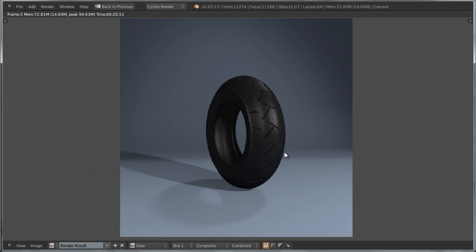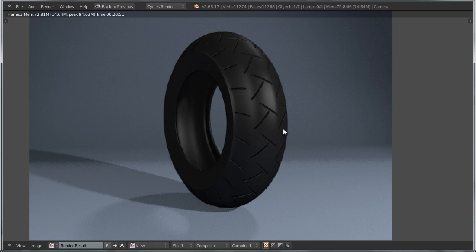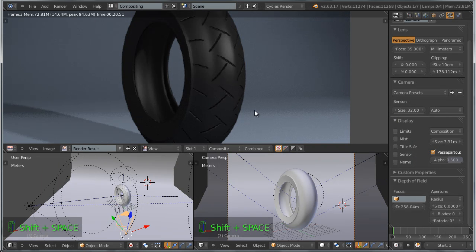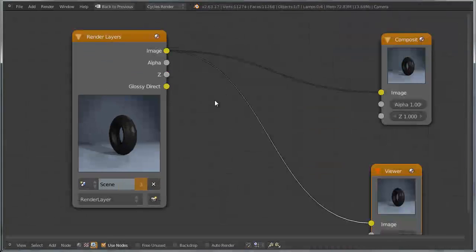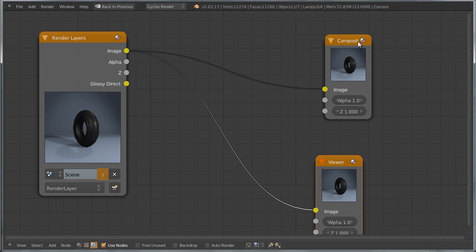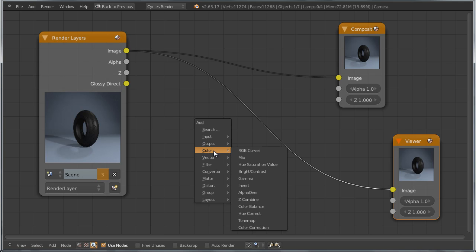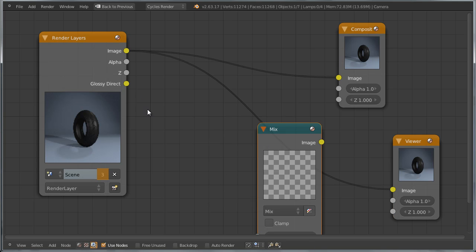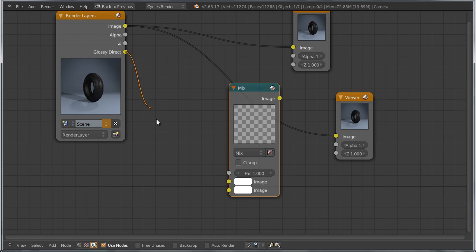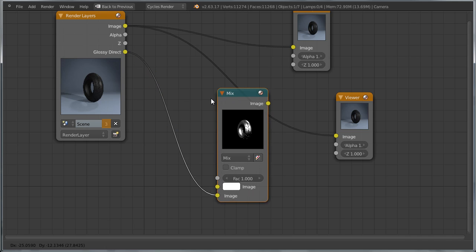So now here we're back, and here is the rendering of our tire, and I want now to work a little bit with the compositor. So let's switch over to the compositor node editor, and let's add, let's say, a color mix, and I want to take advantage of the glossy channel here.